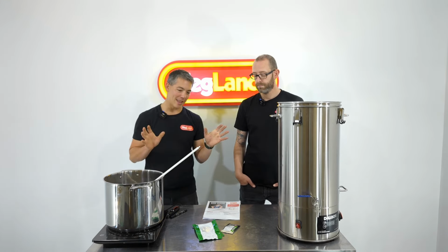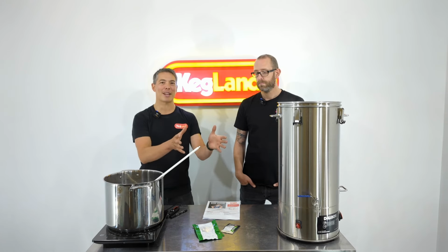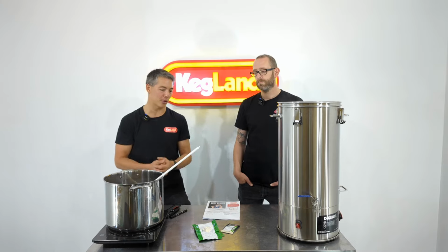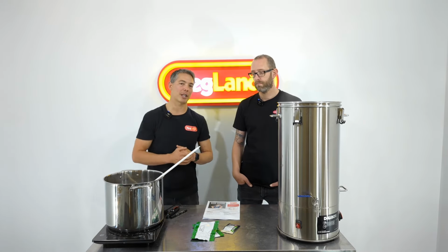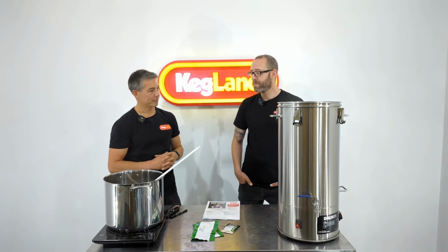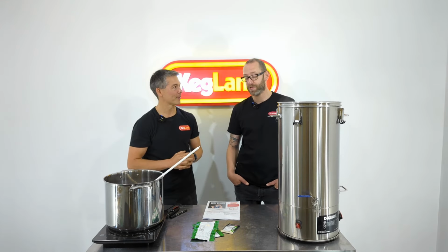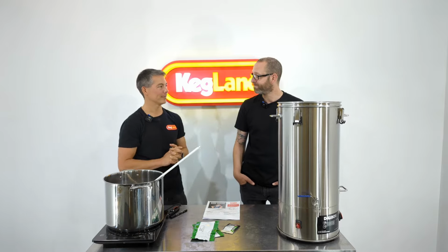But hopefully this type of 15-minute boil kit gets people away from just the cans of extract and onto something a little bit more complicated, but it will give you much better results, because we're boiling up some fresh hops here and obviously using some really good malt extract in this one as well. Absolutely, you've got the option to play around a bit if your interest peaks, and it's a very simple substitute to change a yeast or change a hop and see what the results are like. Yep, nice one.